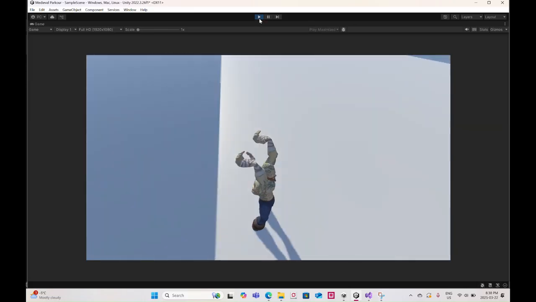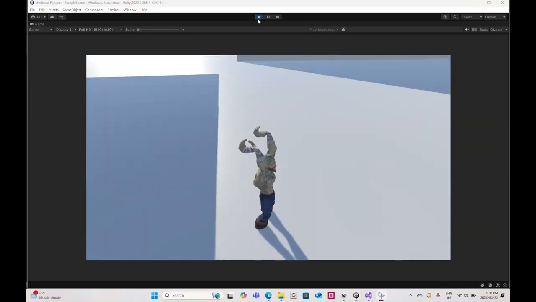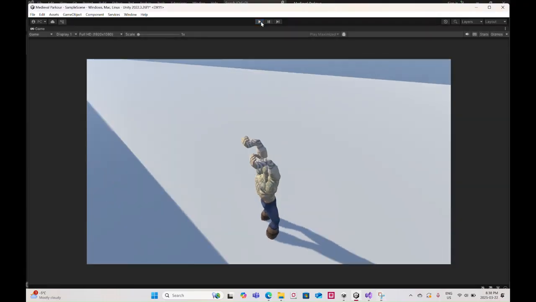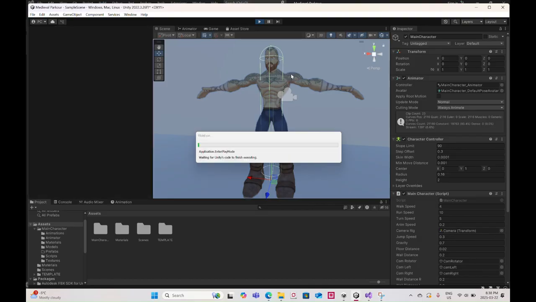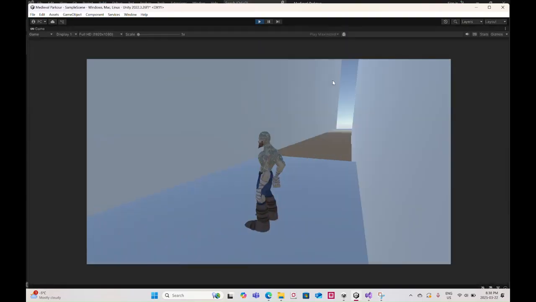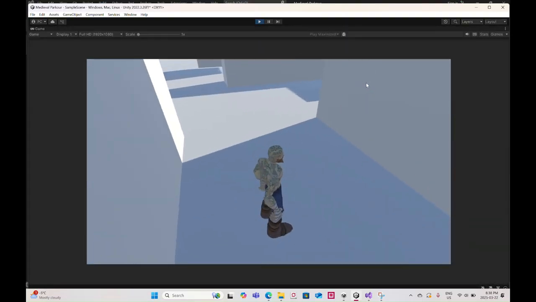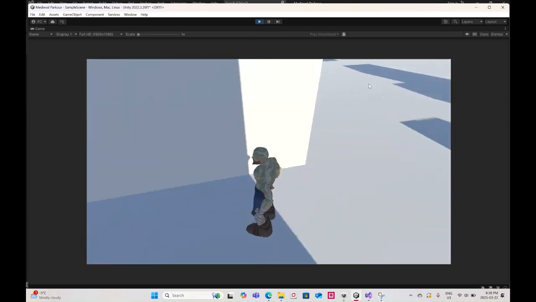Okay, so I still have to resolve how he's gonna fall. But before I do that, I want to figure out how you can transition from the wall scale to ceiling hang. Because that's how it's usually done, that's how it was done in Darksiders.